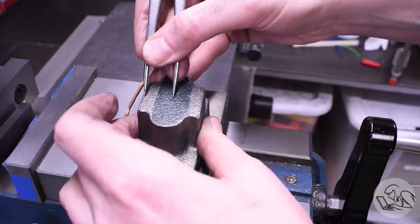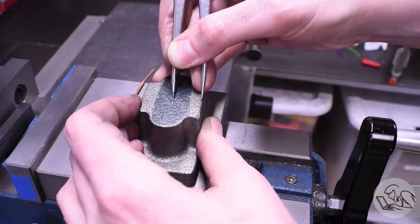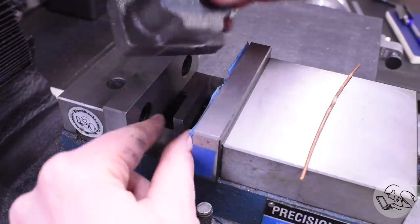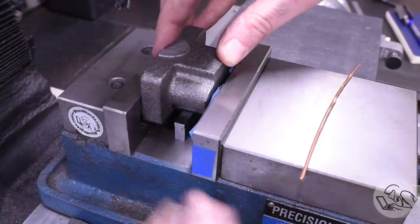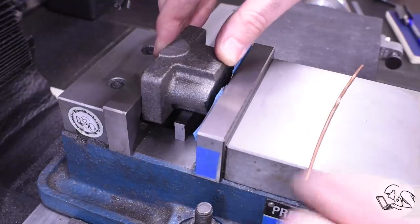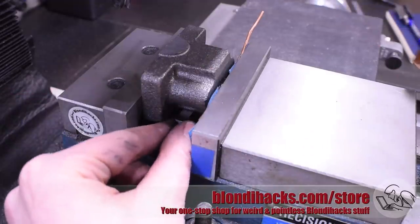Now I can get down to business and machine what I'm calling the thrust face of the pillow block. The pillow blocks are supposed to be a certain width, but the drawing doesn't actually specify exactly which surfaces to machine, so I decided to machine it with the base of the pillow block forming a thrust surface of sorts for the crankshaft, but not touching the base to give it the appearance that it's sitting on a pedestal. With that first face cleaned up, I can get out the dividers and figure out how well centered my machining is and where I need to remove the remainder of this material. I want to try and remove equal material from both sides of the casting so the finished surfaces end up centered - so now I know which side, and I can flip it over and machine this side down, leaving all these surfaces a little oversized still.